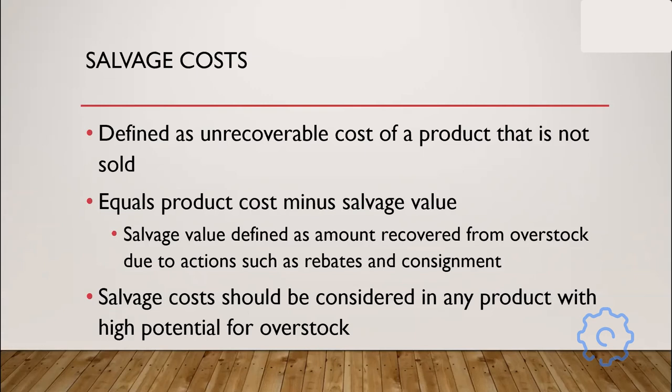Conversely, if it's a make-to-order and you're a manufacturer trying to encourage a retailer to purchase more product, or even to purchase an older product, what you would say is, okay, if you order more than you normally do, I will mitigate the cost of the extra product by paying you so much. So let's say in the case of 50 units that we've been using in this video, if I want them to buy 60 units, I say, okay, for the 10 units that are above your 50, I will either buy back the products at cost or at a salvage value that's higher than what they can normally get. This is a way that you're going to mitigate the risk from these decisions that you're trying to make other parties within the supply chain make that may be against their best interests.